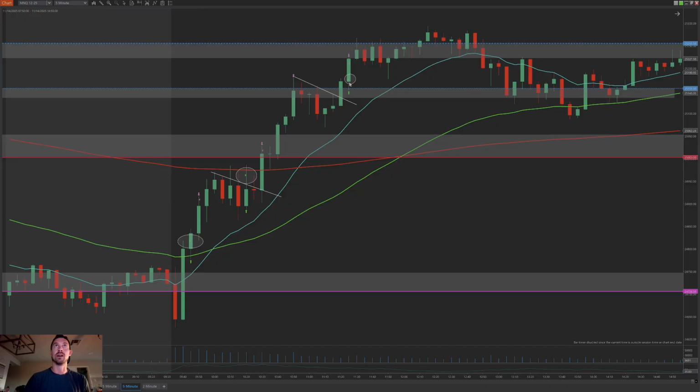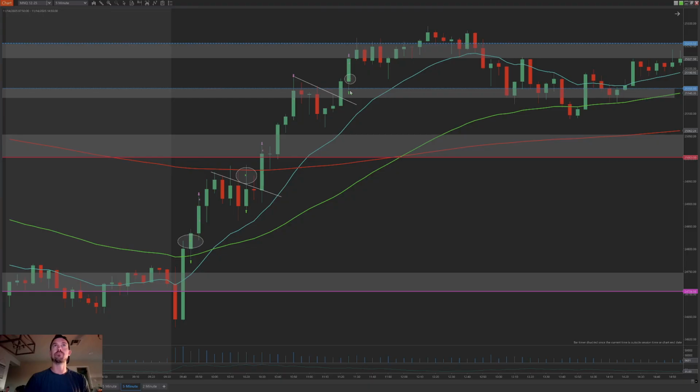Just this little wick. I love getting in on these red to green moves, right? You see that the sellers, maybe a little bit of profit taking comes in, you form this bottom wick, and then it goes red to green, and I just get in. And then my stop was probably, I think I had it underneath this green candle, most likely.